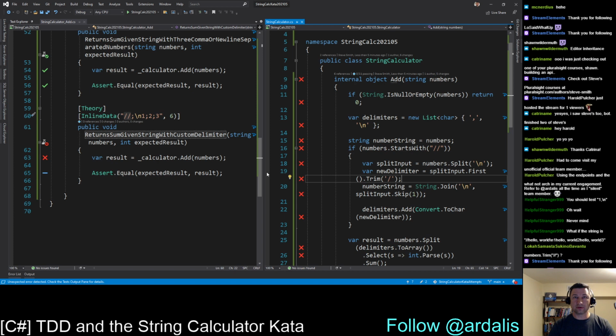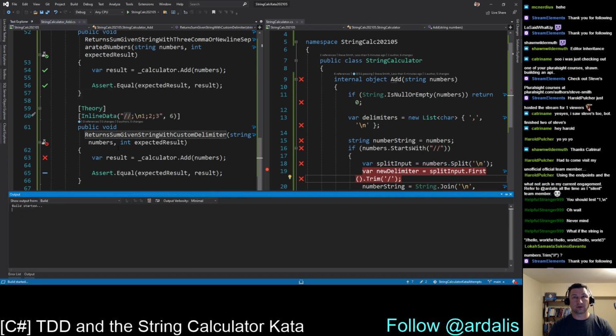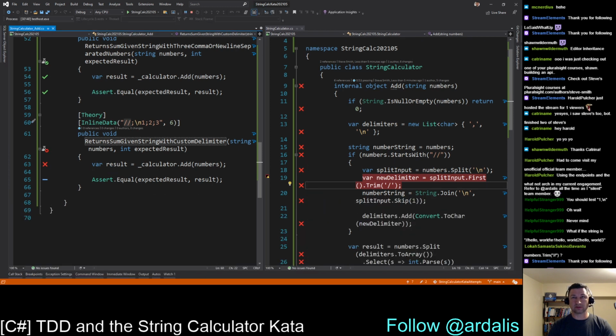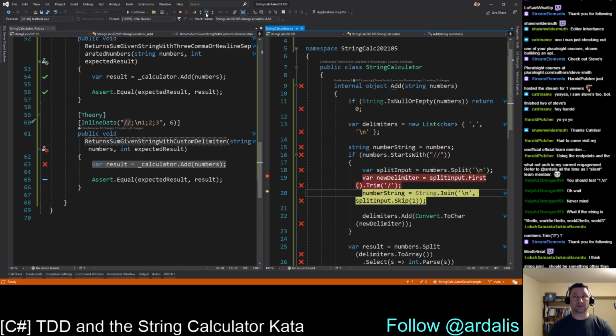Alright, well let's do the unthinkable and debug into this and see what it's doing. So we're going to debug that and wait forever. This is why I don't debug very often, because it's so slow, and it's with a fast machine. It's thinking about it. Alright, there we go. So split input is null. No, new delimiter is null. Split input is a string with two things, / semi, 1, 2, 3. Perfect. That's what I want. And we step over this, and now new delimiter is semicolon. Alright, that's what I want.